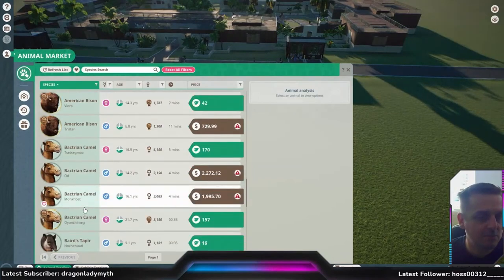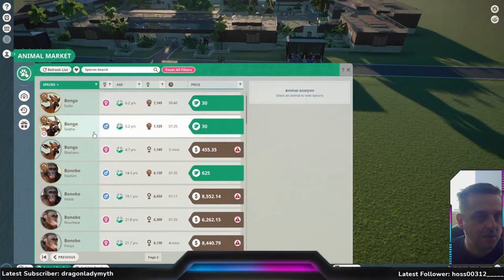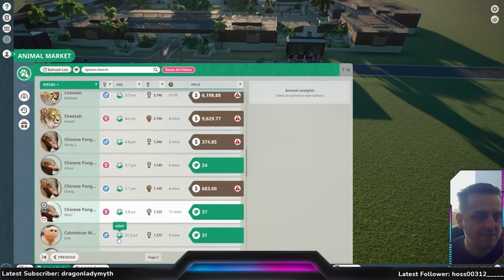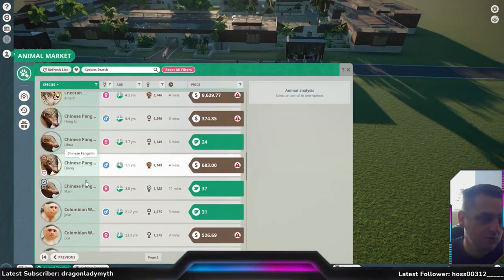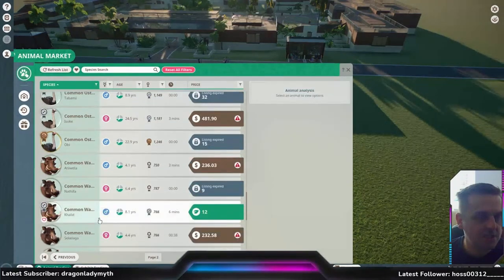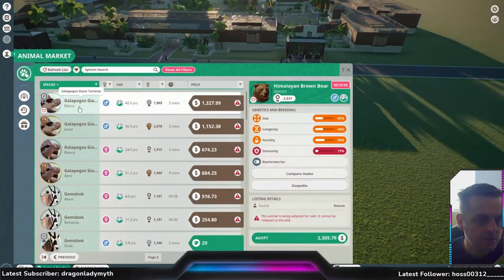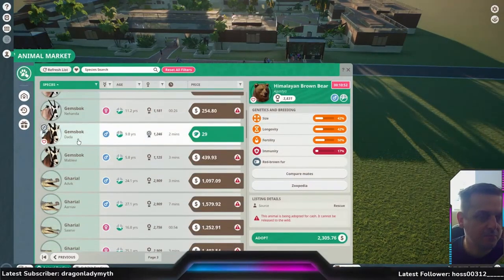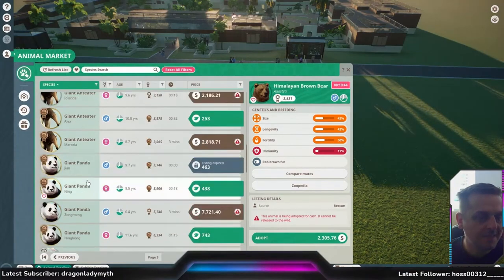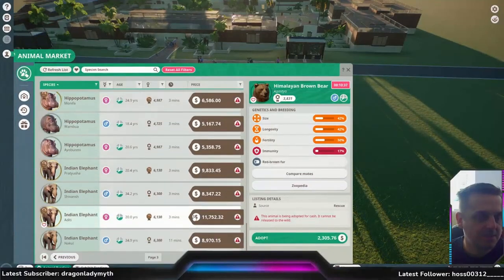But let's just go through some of the animals. We have bison, camels, Bengal tigers, wildebeest. Let's go to the next page. Bongos. We have chimpanzees, orangutans, cheetahs, Chinese pangolin, Colombian white-faced monkeys, ostriches, warthogs, dingoes, black bear, tortoises, gazelle, saltwater crocodiles, pandas, flamingos, grizzly bears, brown bears, hippopotamuses, Indian elephants.